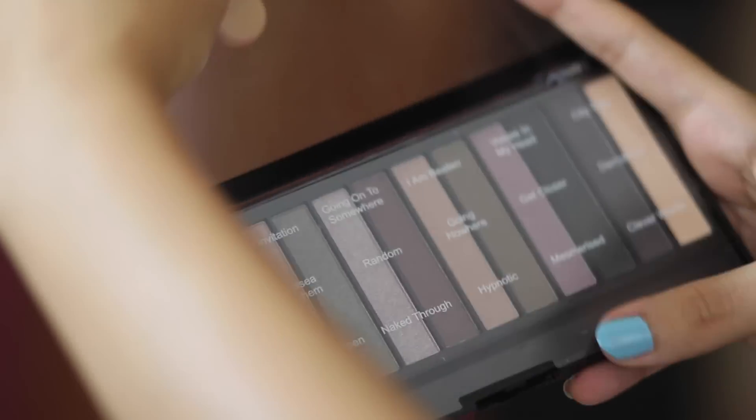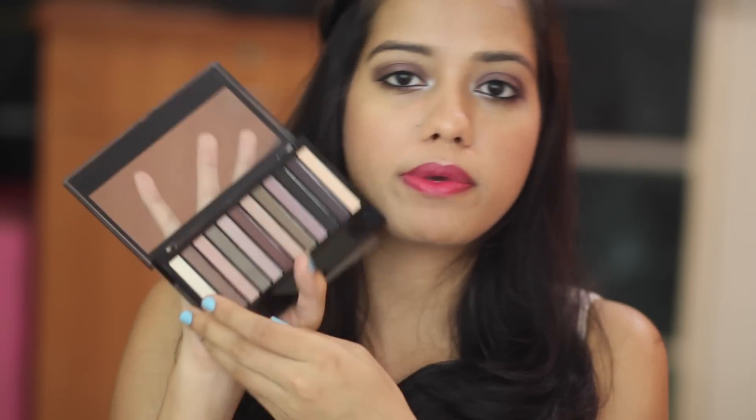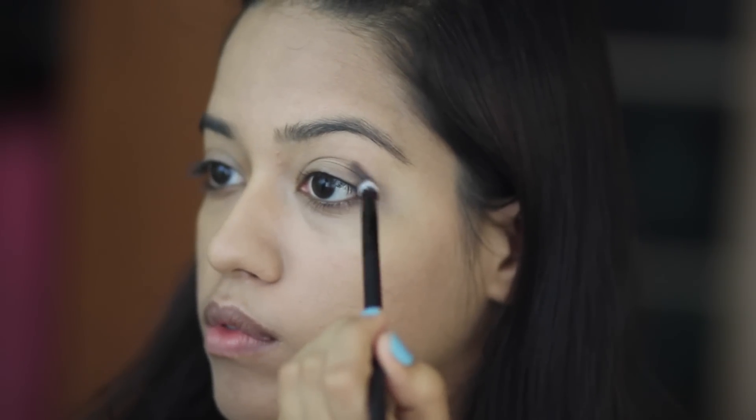The next thing I got is something I've heard so much about from so many girls, so I thought I should give it a try. This is the Makeup Revolution Redemption Palette in Romantic Smokey, priced at Rs. 1,050 and I got it for Rs. 840 after discount. It has 12 shades — 6 matte and 6 shimmery. I chose it for the neutral eyeshadows, and the one I'm wearing today is from this palette. When I applied it, it went on so smoothly and the matte eyeshadows are incredibly pigmented.